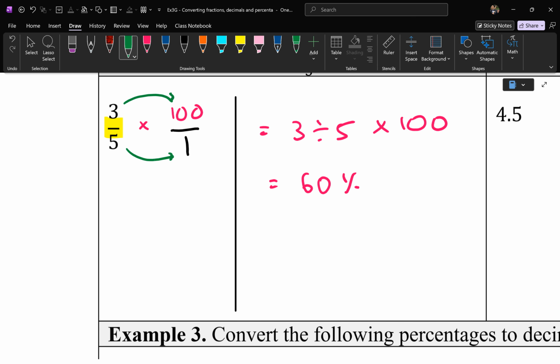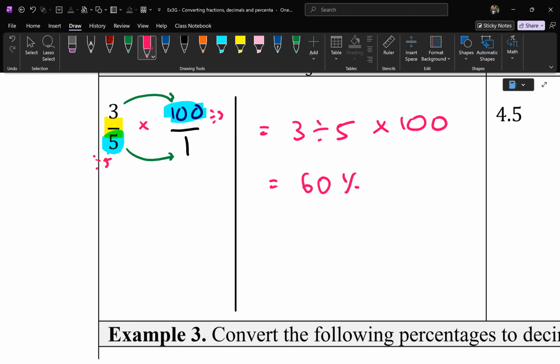Which two numbers can you see, one top, one bottom, that has a common factor? Fraser. 105. So 100 and the number 5. It has to be one on the top, one on the bottom. Can't be two tops, can't be two bottoms. It has to be one top, one bottom. 105, they both have a common factor of 5.